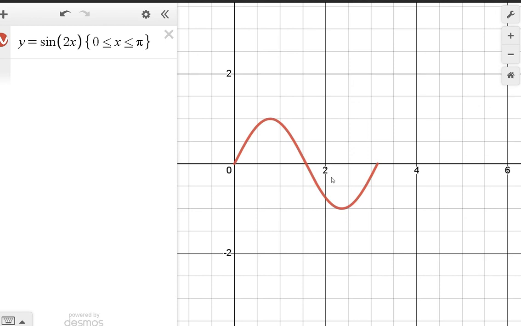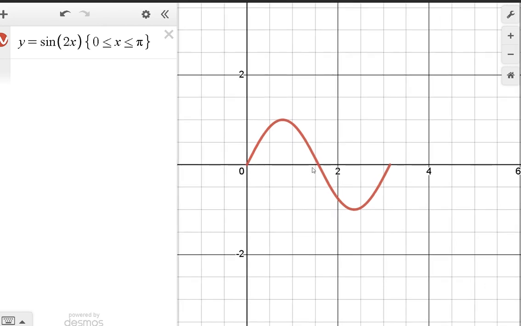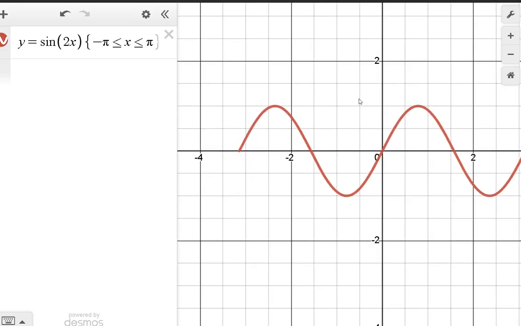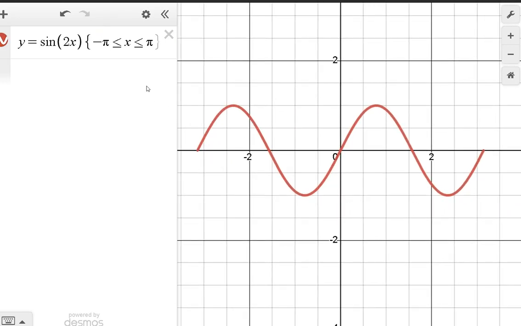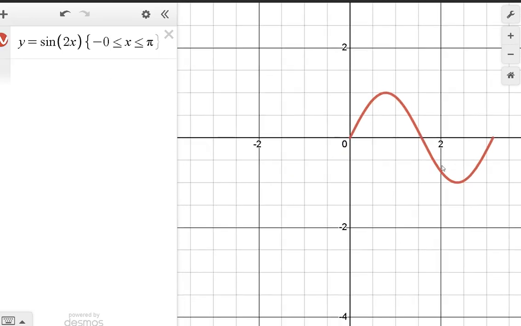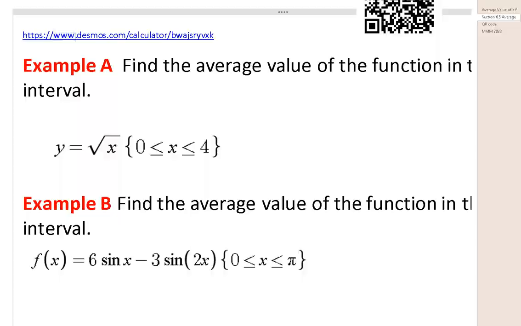True? So that's not an odd function. It's not the odd function rule. Keep in mind, for the odd function rule to apply, you'd have to have a symmetric interval. So you'd have to be going from like negative pi to pi, or negative 2 to 2, or something like that. So yeah, it doesn't have anything to do with the odd function rule. It just has to do with the fact that these two areas are opposite but equal. Okay, good questions.